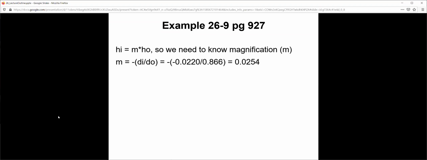To figure out how tall he is, we use the height equation. We need to know magnification in order to use the height equation, so we can figure out magnification because magnification is given by either height or distance. Plug in our image and our original distances into the equation to get magnification of 0.0254. Notice here that the math for solving for magnification leaves magnification unitless. So plug a magnification into original height, 1.76 meters. We get out an image height of a little over 4 centimeters. That is how big and how far away St. Nick is within the Christmas ornament. I'm glad he knows that.